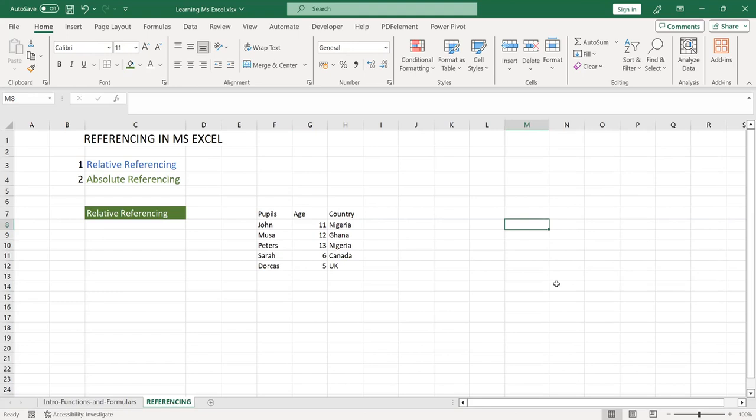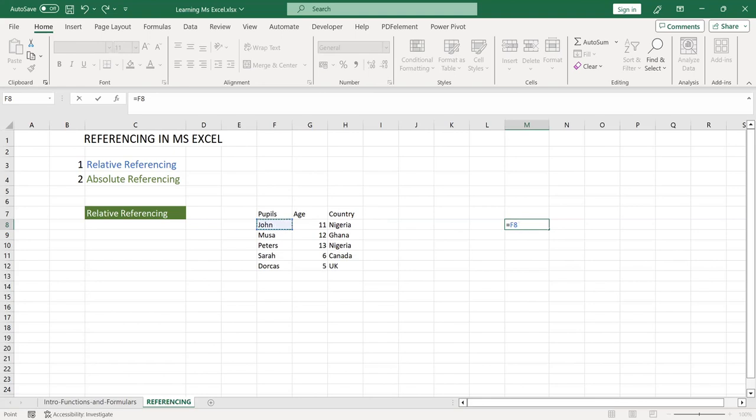If I put my equal sign and I click on John, or I mention the name of the cell that John is written on, what I'm doing is I'm referencing the cell John and trying to say what is showing on John should start showing here. I want to see the value in the cell John. What is the name of that cell? By clicking on it, we will automatically see the name of that cell there, which is F8.